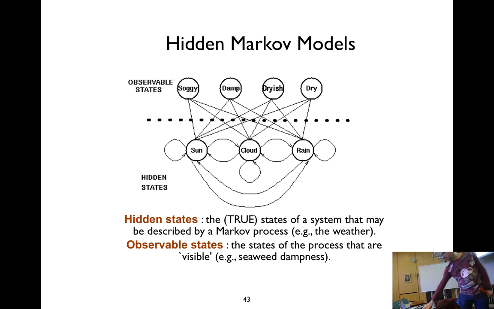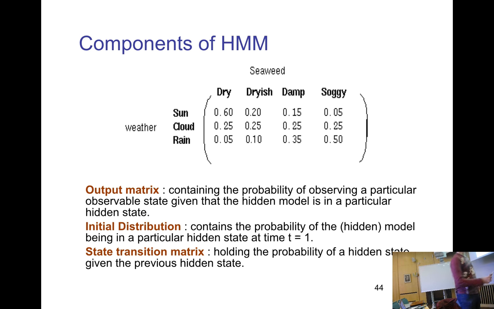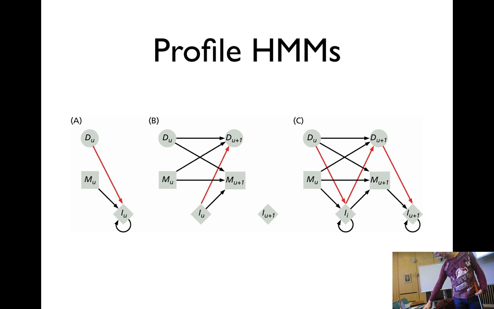And so you can have observations of something like this. So you measure seaweed, that's what you know, you measure what the seaweed is. And you see that if it's very sunny, you can measure a 6% chance that the seaweed is dry, etc. And then you can do the same thing, you can actually calculate all these probabilities and all these observation matrices. And if you have enough data, you can calculate it.